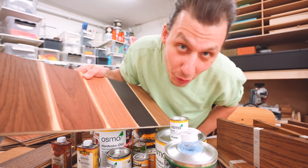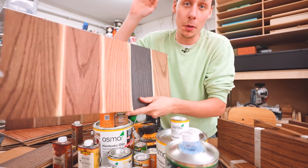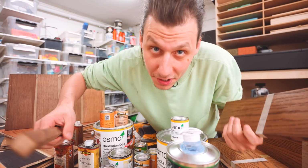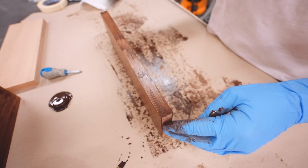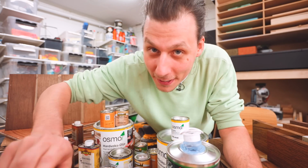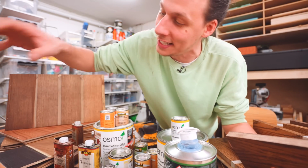And since most of our kitchen is oak veneered MDF or plywood, we're going to be testing the majority of these tests on these boards. We've also done additional tests on actual oak hardwood and pieces that have edge banding on them. To not get too crazy, I'll tell you right now, there are no significant differences that I could find. So for the rest of this video, we'll just talk about veneered surfaces.